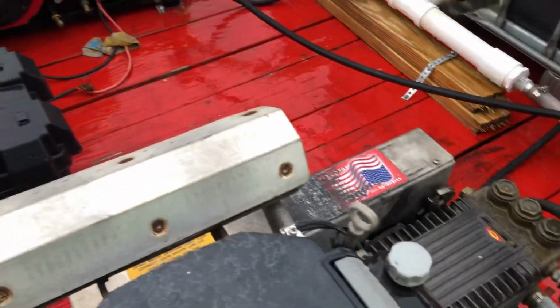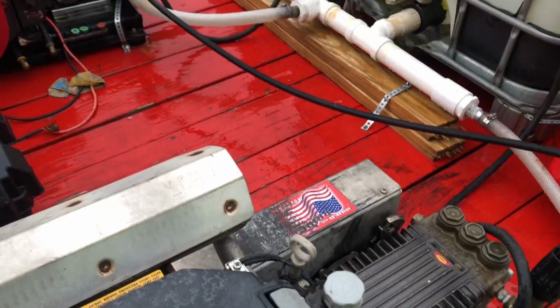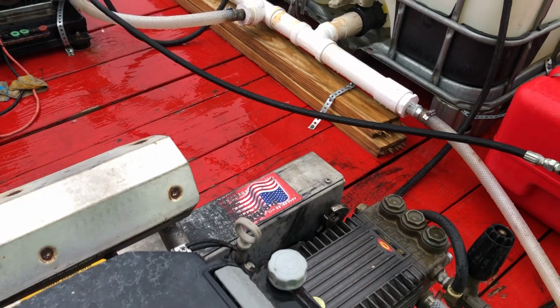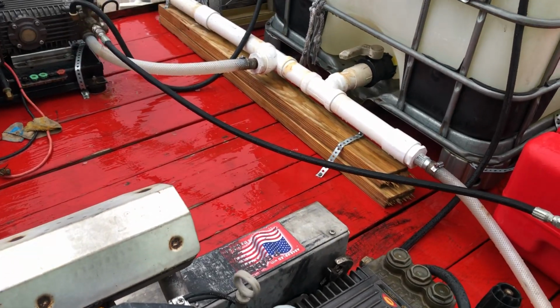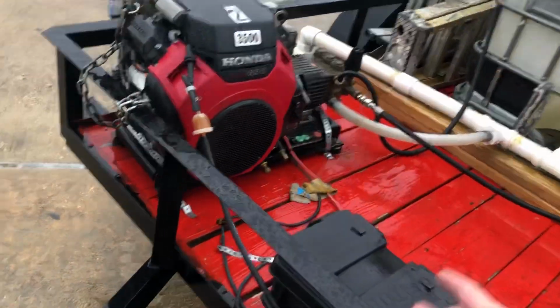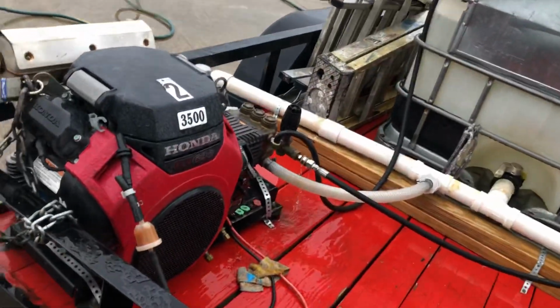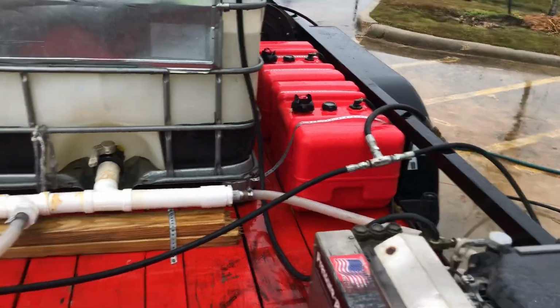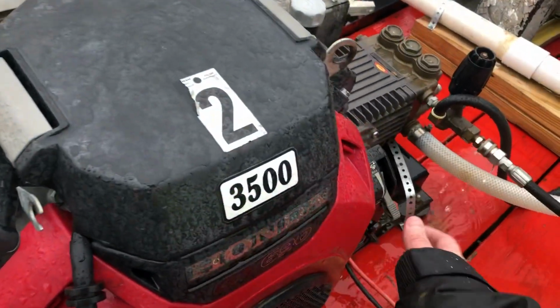So bear with the noise here. We're gonna bring this pressure up. We can't bring one of them at 100%. It's gonna put too much pressure back even in there. Even though there's a check valve in there, it will flow back into the pump. It ain't gonna hurt nothing, but it binds down on this starter if I try to do 100% on this machine while this machine is sitting static.